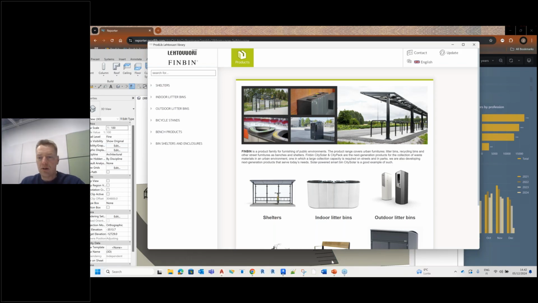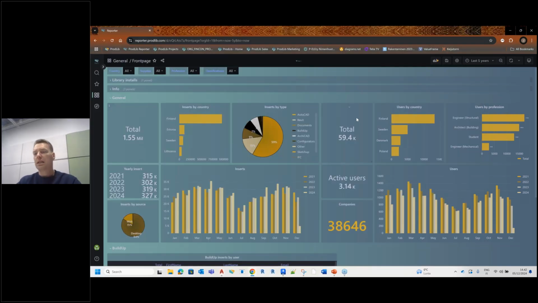And if we see all the products, where have they been used from? I know that Lehtovuori is one of the really active ones who are saying, hey, we have content for designers, also supporting the users from their own web pages. I will not show the individual numbers. I know what they are, but this is overall. This small slice that I have highlighted now is the part that has been loaded from the manufacturers' own web pages. 1%, 2% maybe.